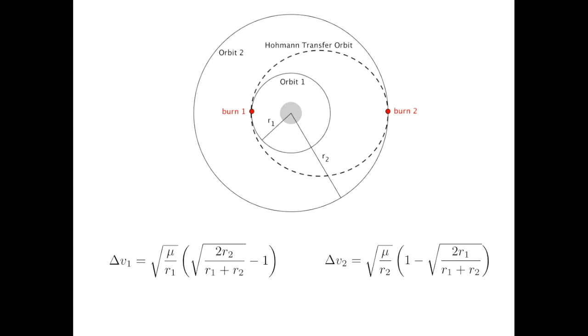Similarly, delta-v 2 is not necessarily the second burn chronologically, but rather the amount of the burn at position 2, which is the burn at the higher altitude. Before I get into using these formulas again, I want to clean them up a little bit by introducing a new bit of terminology.